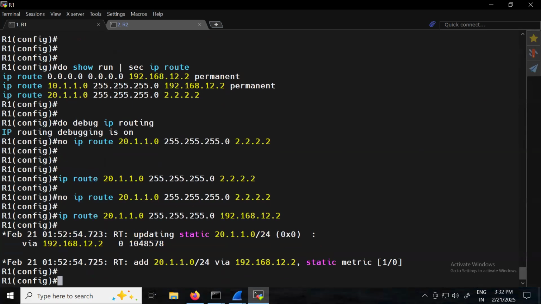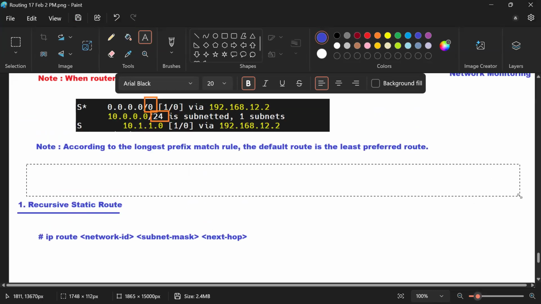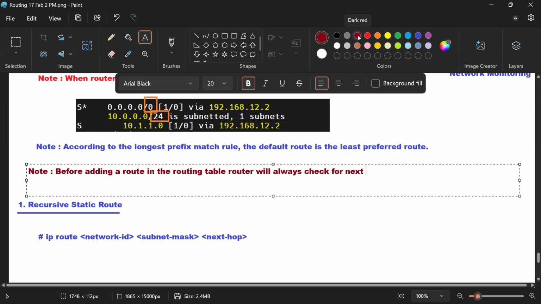Understood this? Note it down. Before adding a route in the routing table, the router will always check for next hop reachability, for anything.